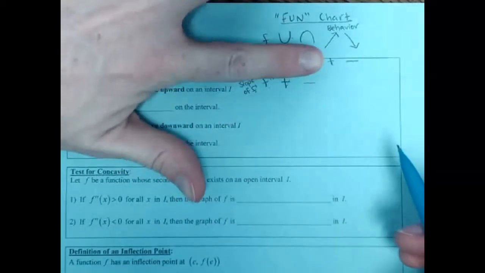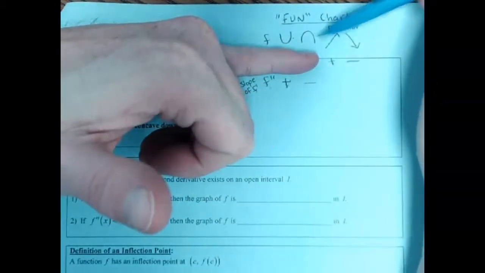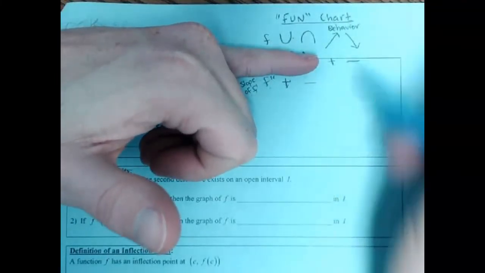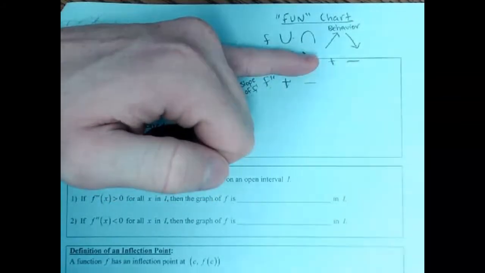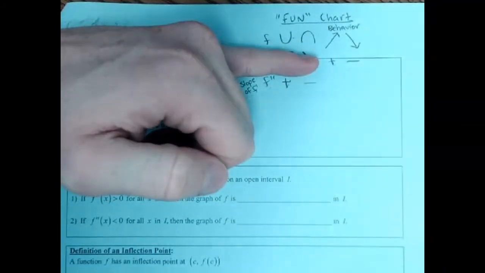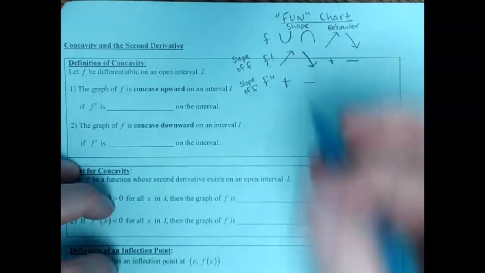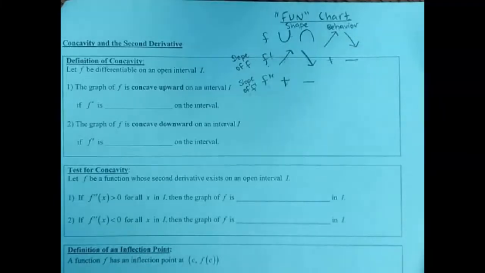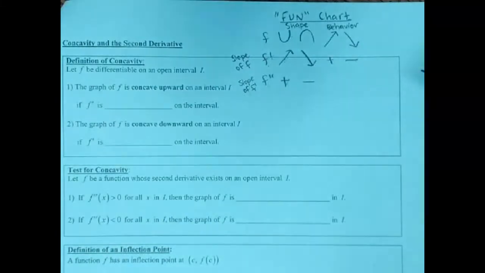That's nice, but really what you want to know is, what does the second derivative correspondingly tell me about the original function? The first derivative tells me what it's doing. Is it going up or is it going down? The second derivative tells me how it's doing that. Is it going up and curving up, or is it going up and curving down, right? It's going to tell you the shape or the concavity of your original function. So the first derivative tells you the behavior. We did that last time. And now what we're going to see today is the second derivative tells me the shape, concave up or concave down. All right, let's fill in the blanks and then we'll get to some examples.